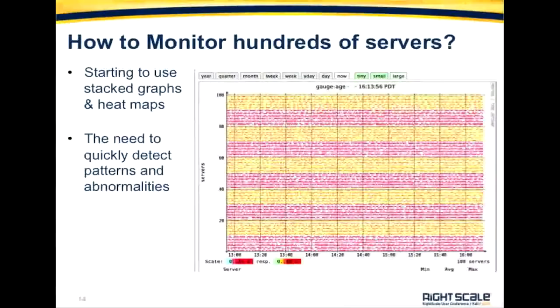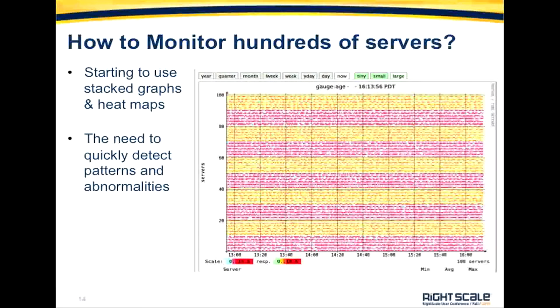I think, as you can imagine, these are examples of the heat maps, and we're using them, and I think they are very, very nice. Here it is just showing 100 servers that are showing their load, and the two different colors are just there to help you distinguish between groups of 10.